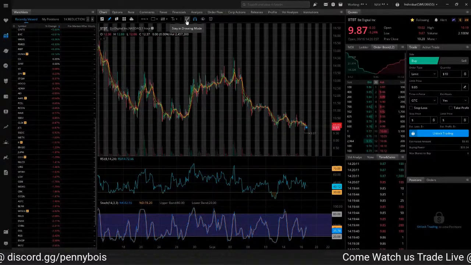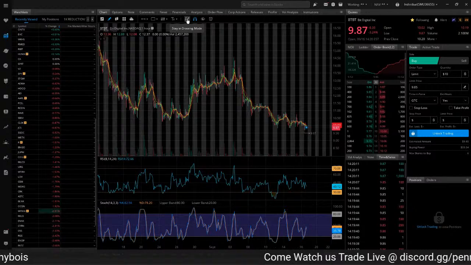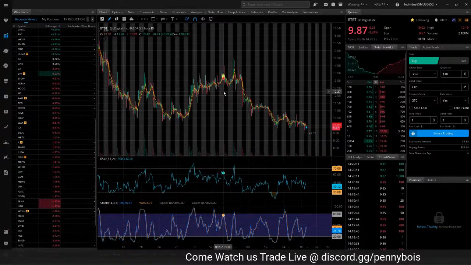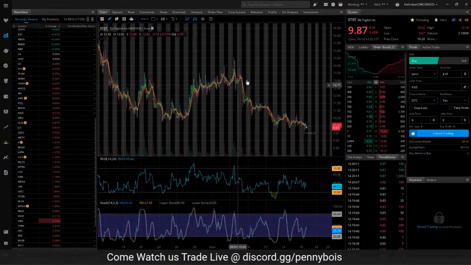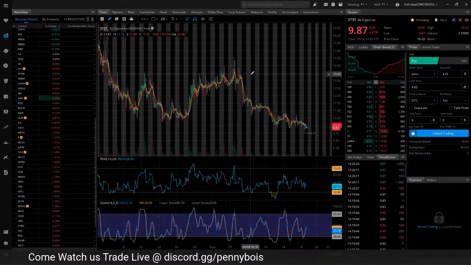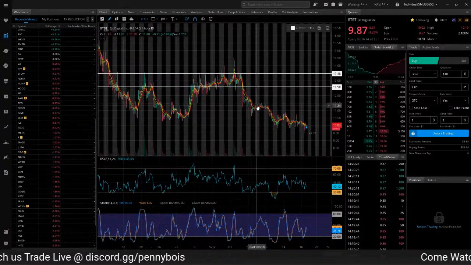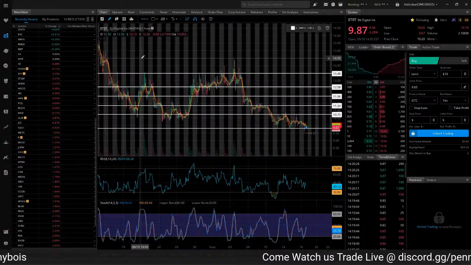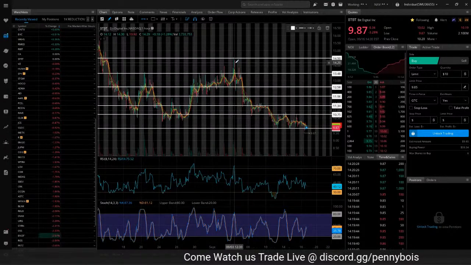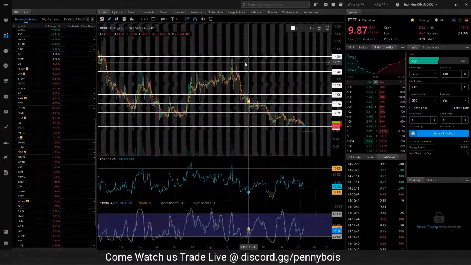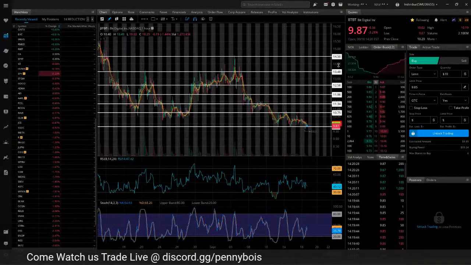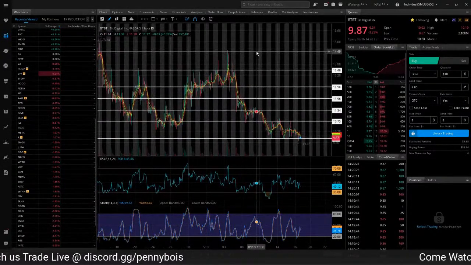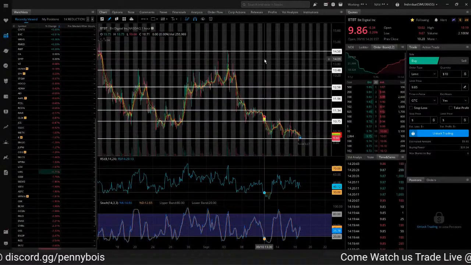If you click this button right here, stay in drawing mode, it'll just wait until you pick your next drawing tool. In this case, it's going to be a horizontal line. And you can literally just click, click, click, click, and just keep drawing your lines over and over again without having to keep hitting the button. Yeah, you just click to draw a horizontal line, then make the line, go back and click again, draw a horizontal line, did the second one. Okay, that's really helpful. I like that.